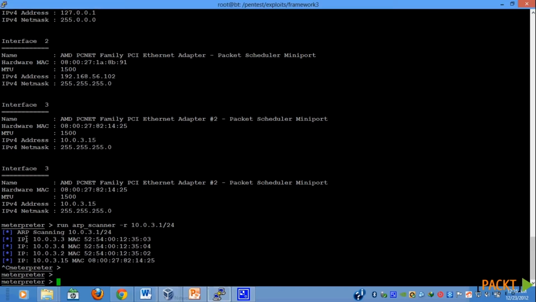These IP addresses are not directly accessible to us. But since we have a hold of our target machine, we can use the concept of pivoting in order to attack these machines as well. In order to make an indirect communication with these machines, we'll have to modify the routing table of our target machine. We discussed the route command in our previous video. Let us implement it here once again. Now let's push our Meterpreter session to the background.